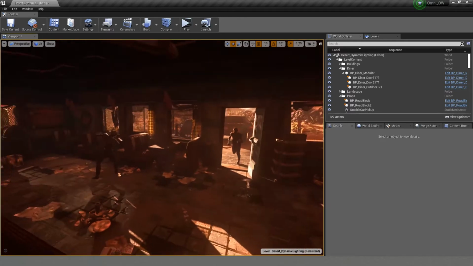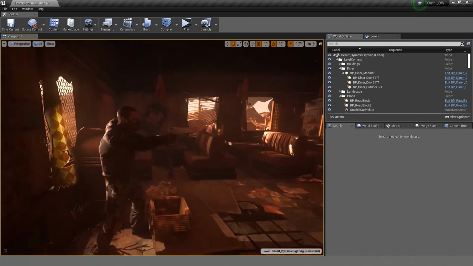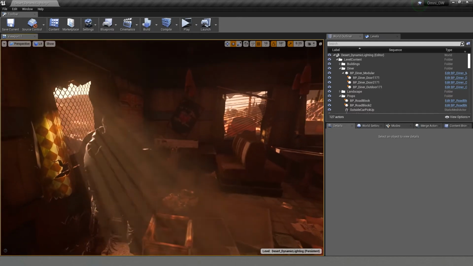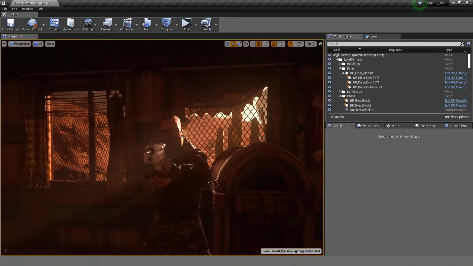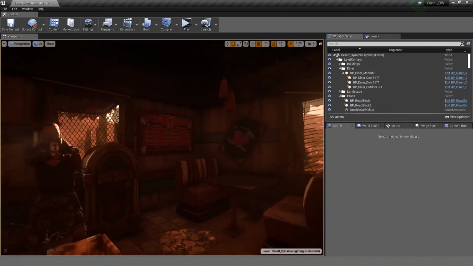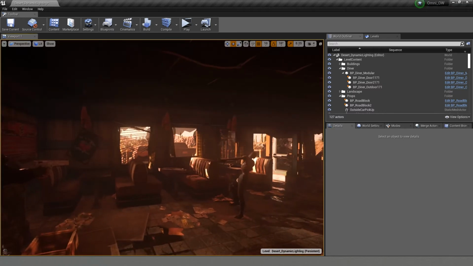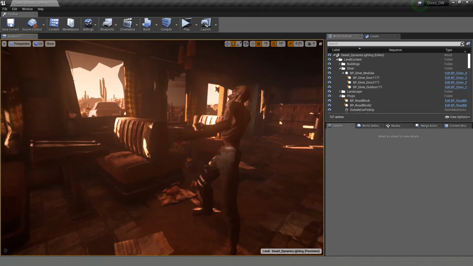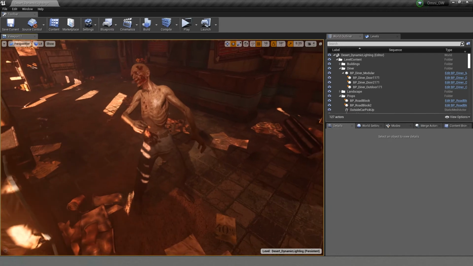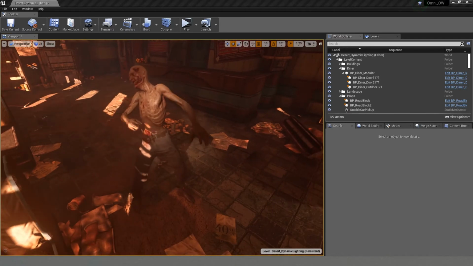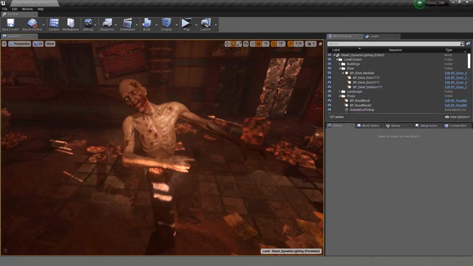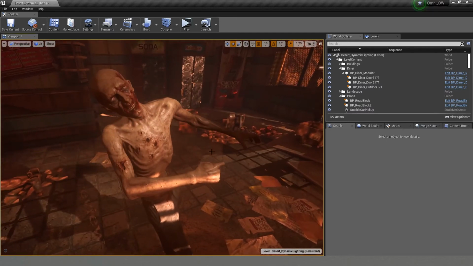Let me go very quickly through some of the frames just so you can see the setup again. So the first one, we see only our character, who is pointing a gun towards the camera. I'll slide to the second shot. Here we can see our zombie character falling down on the ground. He is just playing a standard death animation that was in the game. I just slowed down the frame rate so that it was fitting.